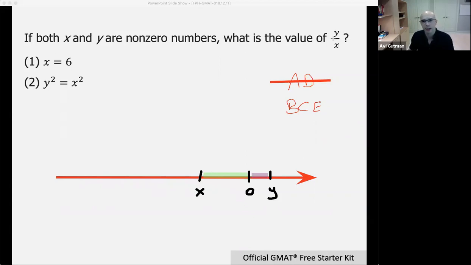So what does that tell you about the ratio? We know it'll be negative, but can you find a logical range of where that ratio has to sit on the negative side? Could it be negative 100? Could it be negative a quarter? One or the other? What can you infer about the size of that ratio, given that the purple distance is smaller than the green distance?